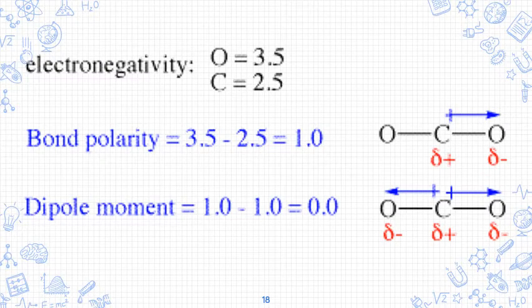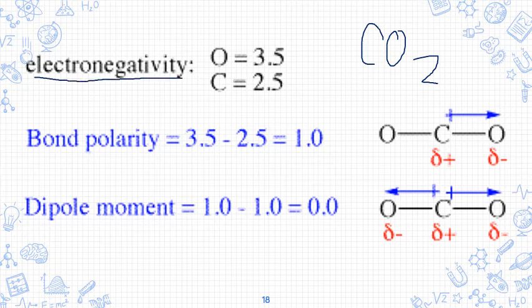So let's look at that example of carbon dioxide again. We said carbon dioxide is kind of a funny one in that it has polar bonds, but the whole thing is nonpolar. So let's look in more detail at that. Carbon dioxide, again, if we were to write its formula, it would be CO2. And we first need to look at its electronegativity.